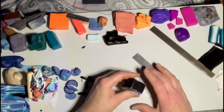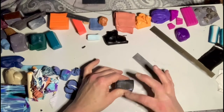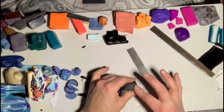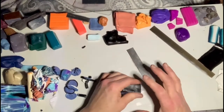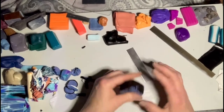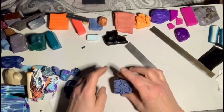And I know that you can buy cane ends to help prevent distortion when you're reducing. I'm still terrible at making canes, really. And not terrible, but I'm not great at it. And I think it's just because I tend to go too quickly. I reduce too fast. But anyways, I'm happy with this where it is. I think this will look great.